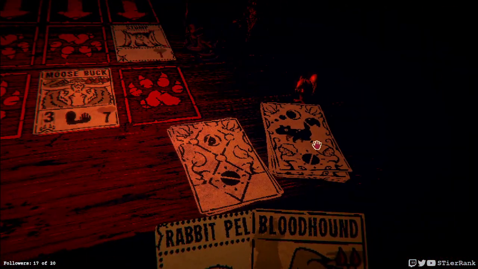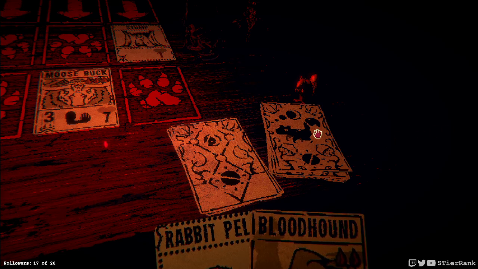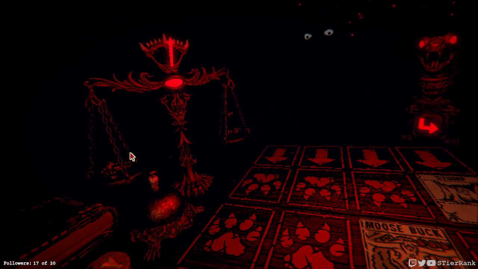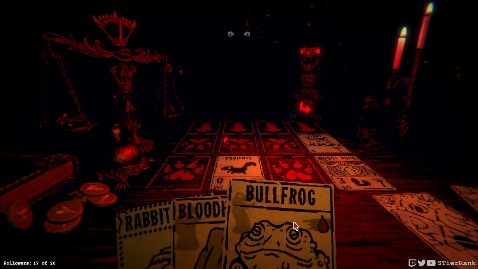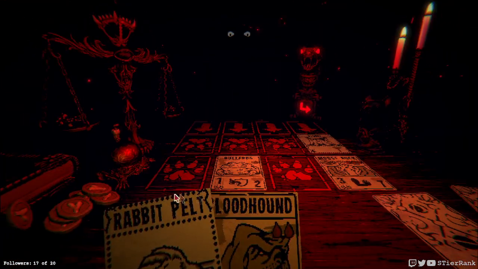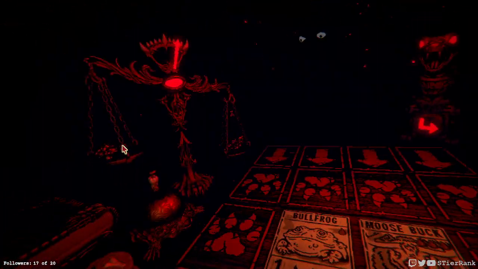There we go. Let's see, hefty. At the end of the owner's turn, that card bearing the sigil will move in the direction inscribed in the sigil. Creatures in the way will be pushed in the same direction. Alright, time for a squirrel, I would guess. Okay, well, things are tipping in my favor a little bit. And a bullfrog. I think that gives me just enough power to be a menace, so let's try it. Here we go. Looks like they're out of cards.